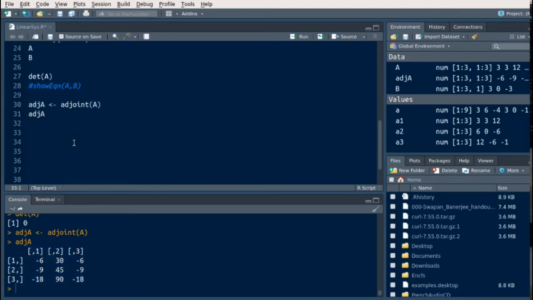We're not using pen and paper to calculate the adjoint using coefficients and cofactors and all. This is the R implementation. And the way we multiply matrices is using this symbol, percent multiplication percent, and we will see adjoint of A into B. So we run it and we get a null matrix.